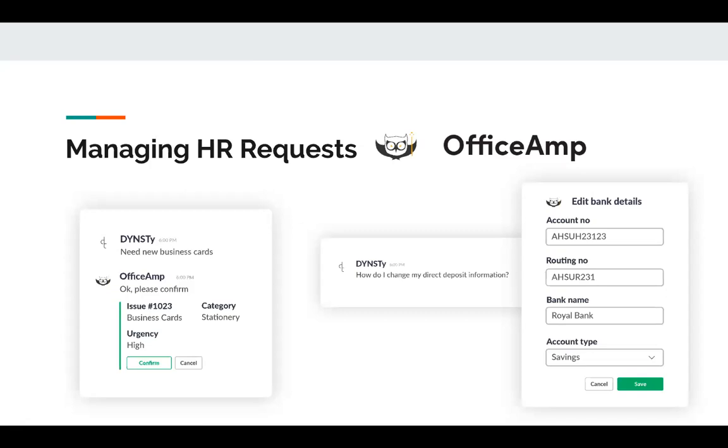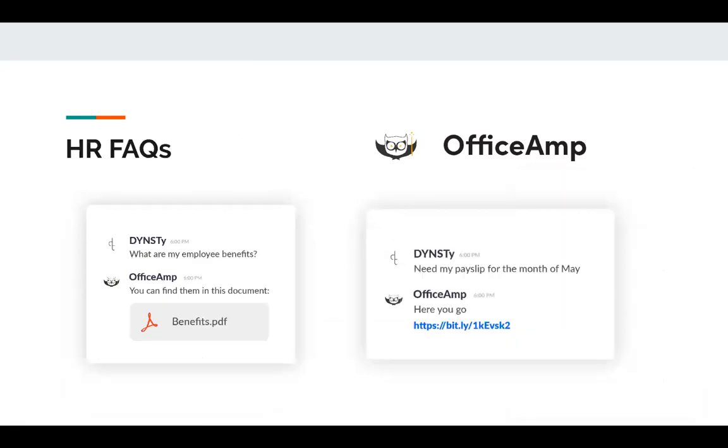One of the coolest features in Office AMP is that we've got a knowledge base where you can have all of the FAQs that your employees ask the HR and the people ops teams. Whenever somebody has a question related to employee benefits, payslip, 401ks, or whatever, the bot will be able to auto resolve those questions.